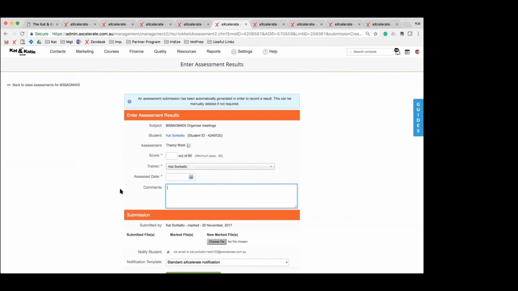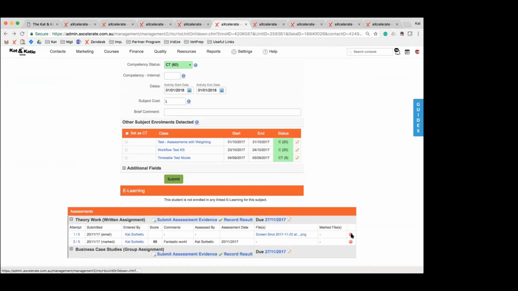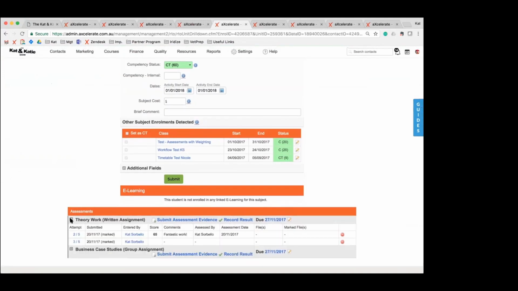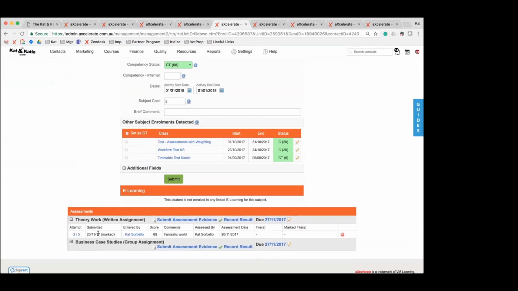Anyway, all right. So I might just drop down here and I'm going to delete that first submission. So I've now deleted assessment 1. And there's the third one there for some reason. Delete that one too. Okay, so now I've just got attempt 2 out of 5, so it doesn't delete my first attempt. I should have marked that as failed.